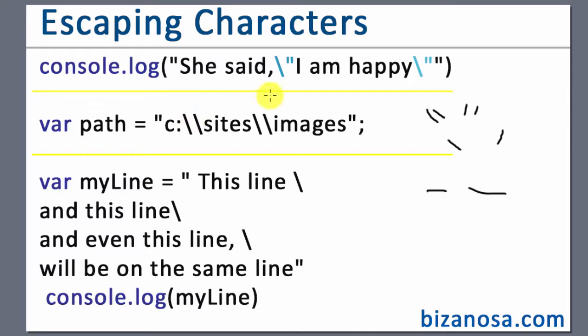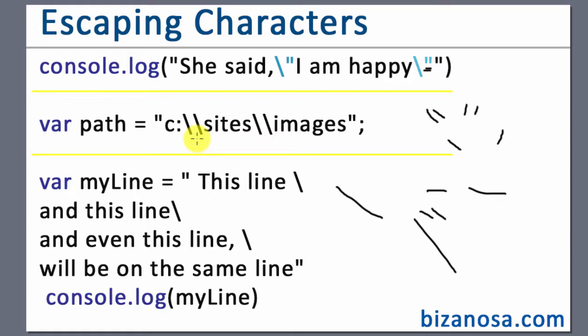So you want to represent that in your string. To do that, you'd use the backslash to escape anything. If you want to escape the double quotes, you just use the backslash and the double quotes, and that will make sure that the double quotes get printed on the screen. This one will also get printed on the screen because it has been escaped. So if you forget to use this, it might cause an error.